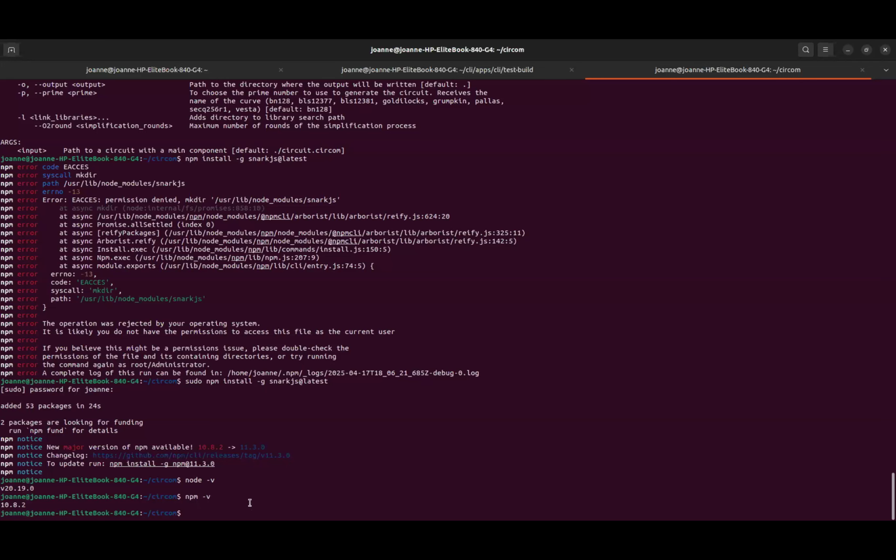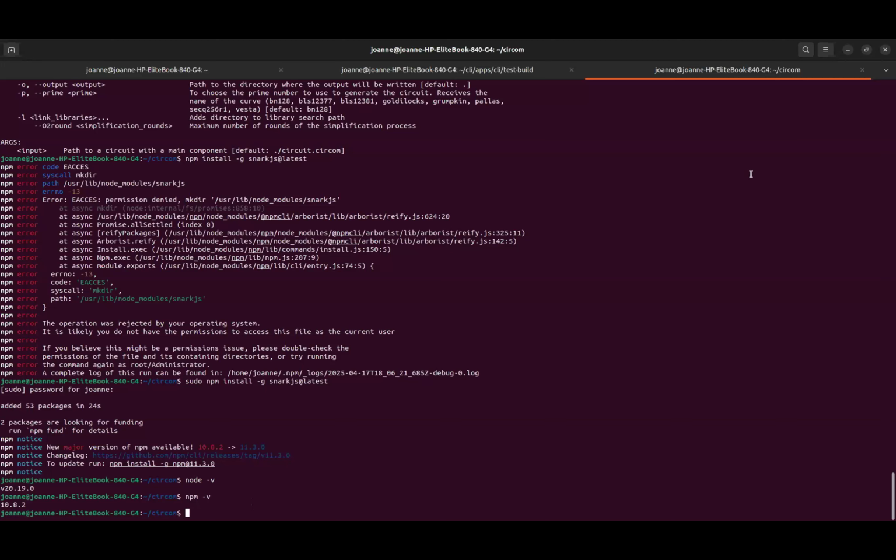Then the version of npm is 10.8.2. So that means you've installed correctly, because now we're getting the versions of the installation. That is the only thing you need to verify.